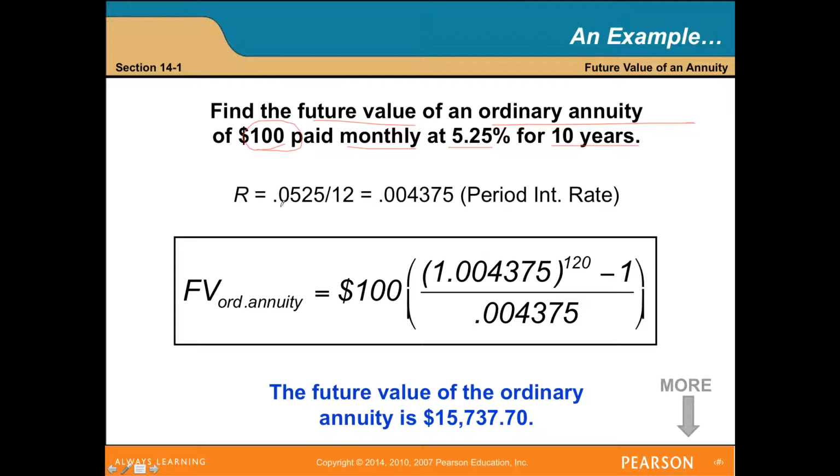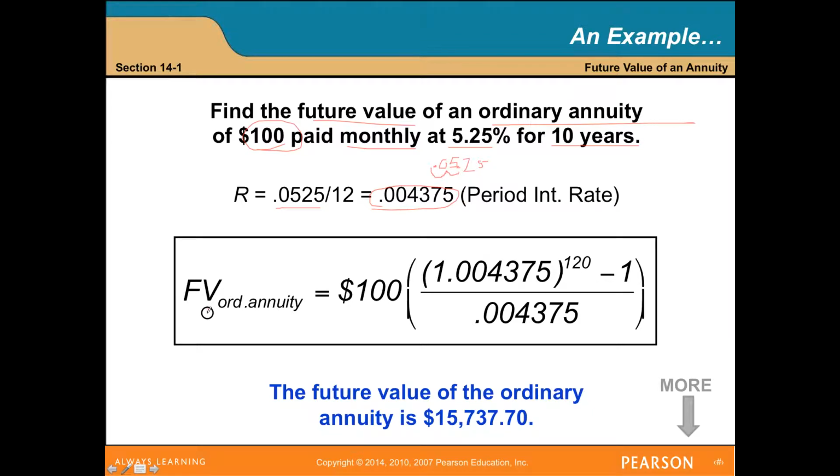So here we have the rate, which is 0.0525, and it's 0.0525 because if we have 5.25%, you have to move the decimal 2 spaces to the left, right? So it's not 0.525, it's 0.0525. Okay, so then it went 2 spaces to the left, divided by 12, and this is going to give us the rate by period. So it's 0.004375, the period rate, the interest rate in the period.